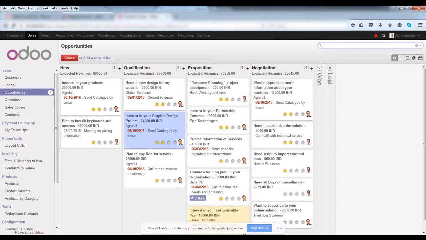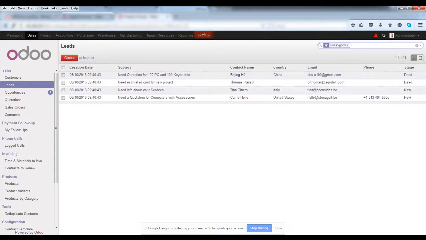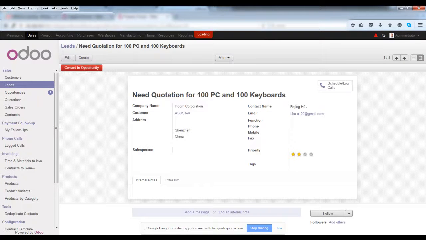So yes, you were saying. So that's the sales pipeline. Yeah, this is the sales pipeline opportunity. The process starts with leads. When we create a new lead, we can convert it to an opportunity.